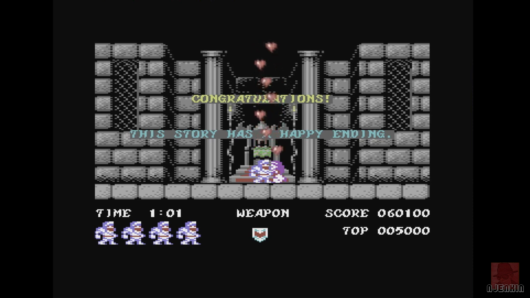Excellent stuff. Well, I hope you liked having a look at that. I'm really impressed. That's Ghosts and Goblins, the arcade version, on the Commodore 64, published by Nostalgia in 2015, based on the arcade cabinet from Capcom in 1985.